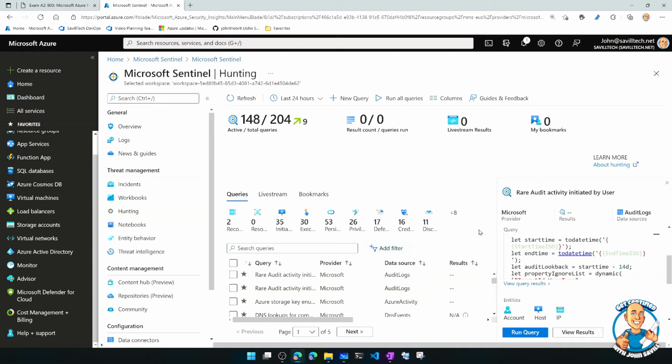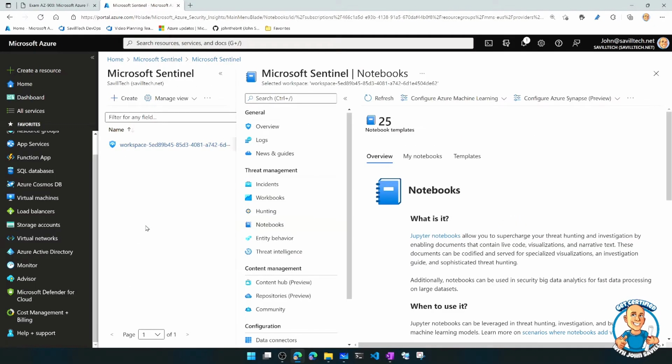So hunting is where I want to go and look for something. You'll hear there've been various vulnerabilities exposed. And what happens a lot of the time is there'll be some query I can run on Azure Sentinel to help find a sign that that's happening in my environment. There are things like notebooks, which are built on Jupyter notebooks, which give me the ability to have some common response and pattern to actually look for things and then investigate what's happening.